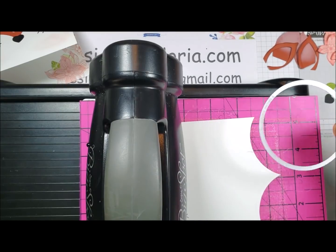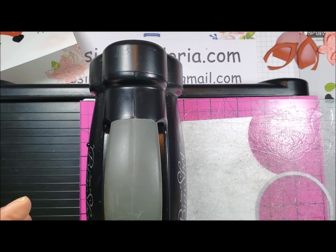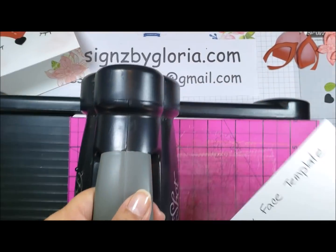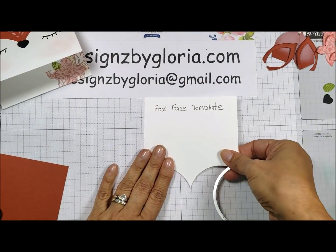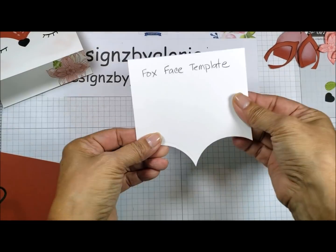Came off. I took this off and did the exact same thing on the other side, and I ran it through the Big Shot. And that creates my template for my fox face, because I know I'm going to be making more of these because I think they're so adorable. So anyway, that created my face template.